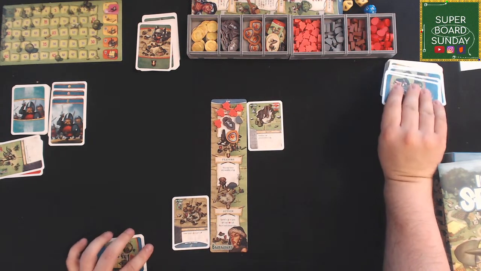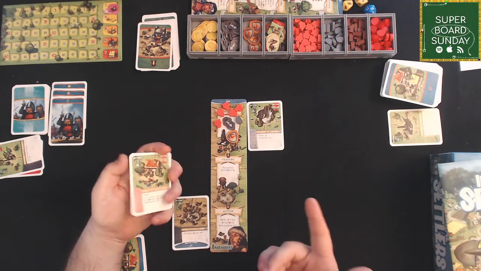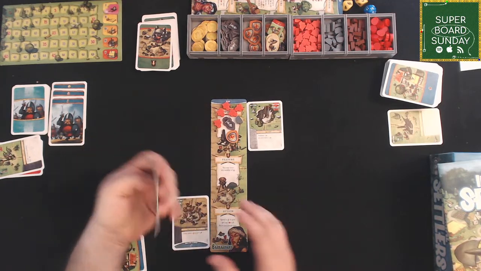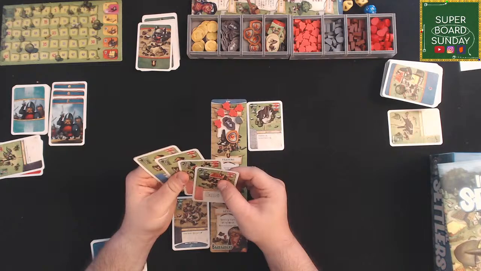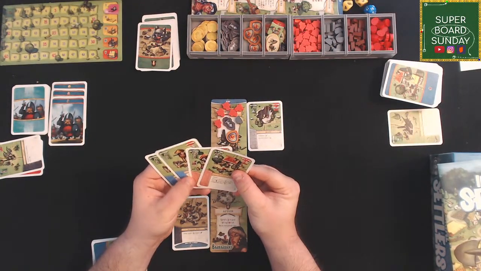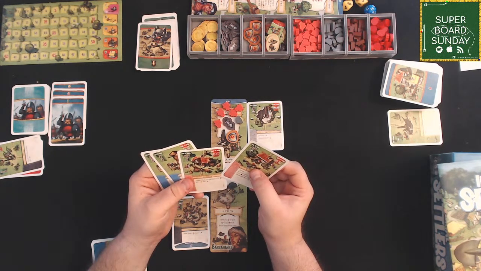And then we're going to take four cards from the top of the common deck. I'm going to choose one, shuffle these up, he'll get one. I'll take one more. So let's look at what we got going on here. I have some stone I can use. A lot of these are costing wood, which is kind of wild.